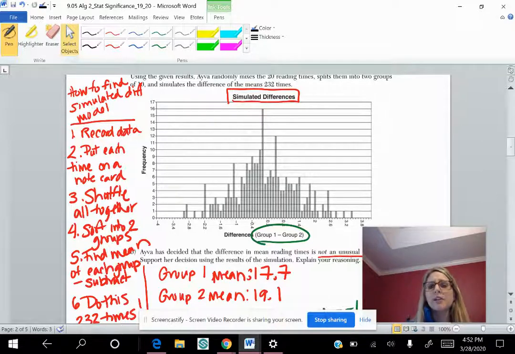Because when we're plotting all this data, we're not dividing it up anymore between whether they drank cola or if they drank the energy drink. We're just putting all of them together and sorting them into two groups. So it's no longer based on those drinks that they had when we find these differences. So that's why we're doing that, to really see if our result is valid, or did it just happen because when I take any group of kids and I divide them into two groups, I often get that difference in the means. So now let's find negative 1.4.